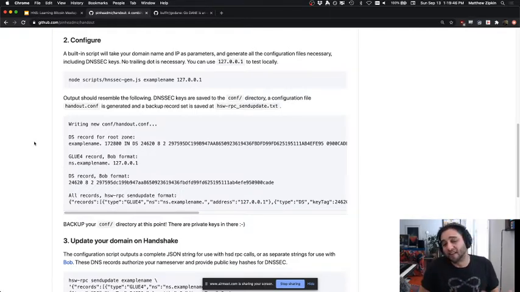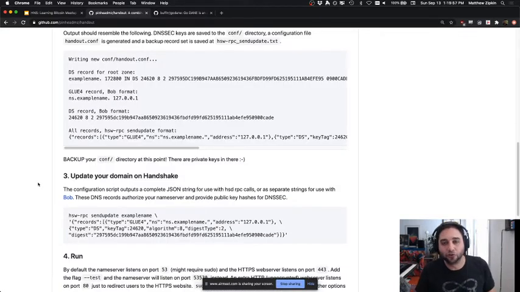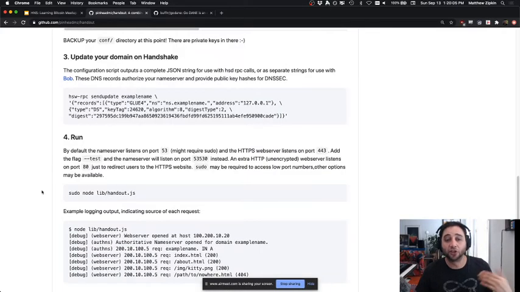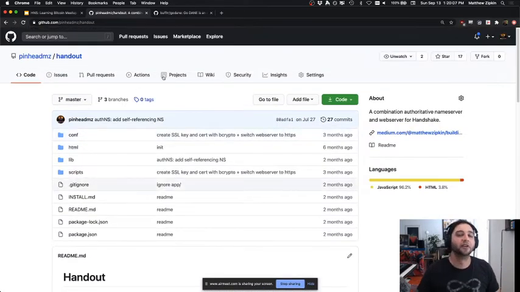You can think of it as a layer 2 or an application. We don't really need to go into it, but you need it if you want to have a decentralized website on Handshake. And the other thing this script will do is generate all your keys. It'll generate an SSL certificate. It'll set up the DNSSEC. It'll set up the DANE. Everything's good to go. And then people can securely browse to your website.